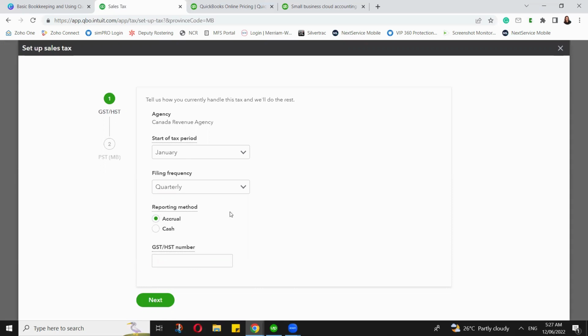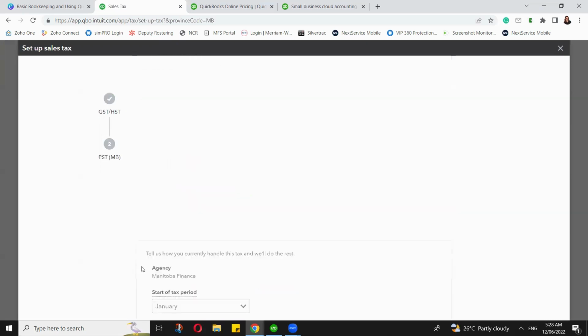Then if the company reports to the revenue agency every month, you can select that. You can also select quarterly or yearly. Then you may also select the reporting period if it's accrual or cash, but most of the companies use cash, so you can click on that, then click next.